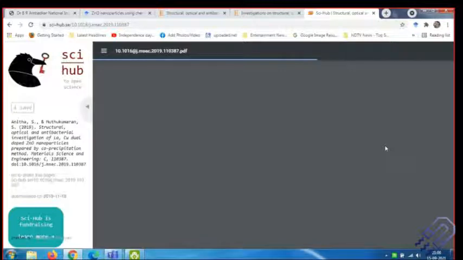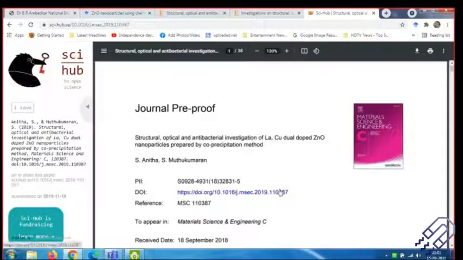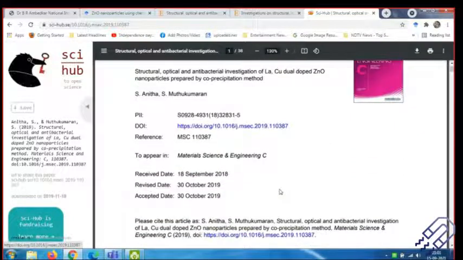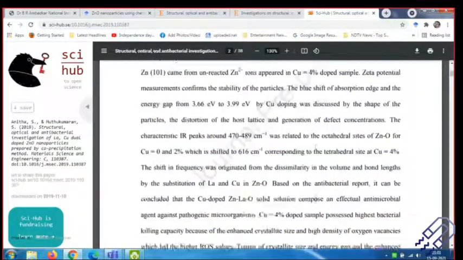This particular website has its own stories of controversies, but let's keep that aside. Right now I need information and I need the entire paper. It will take some time to load depending on your internet speed, but it works. It's totally fine. Use this, and it is accessible even from your mobile phone. So see, this is already available there. This paper was accepted in October 2019, and if you want to read the entire paper, you have it here.